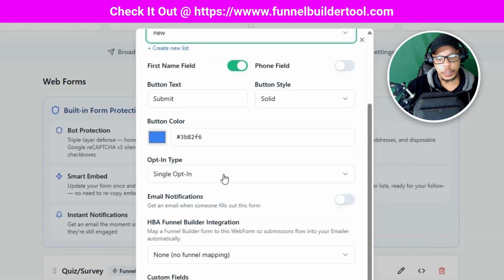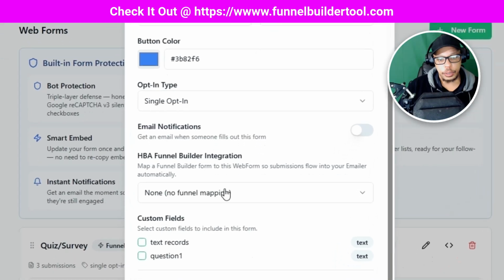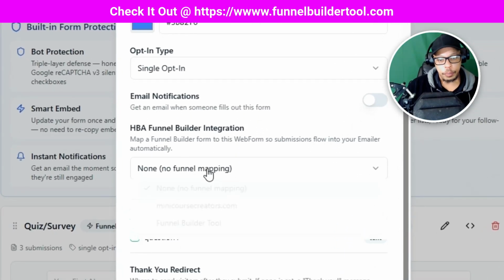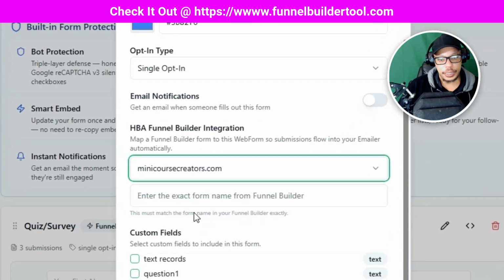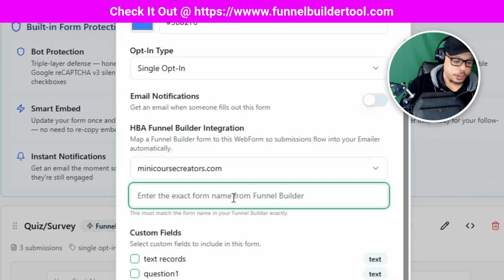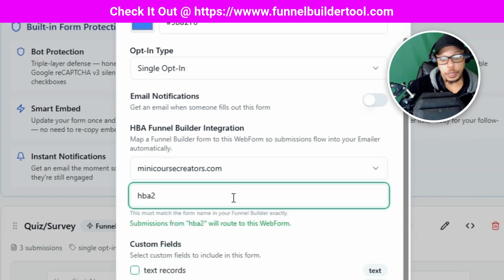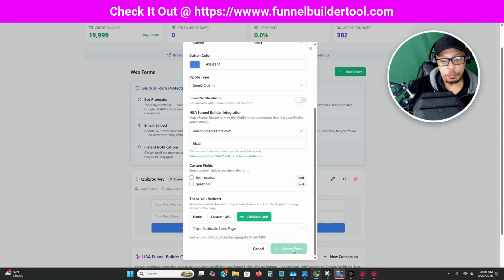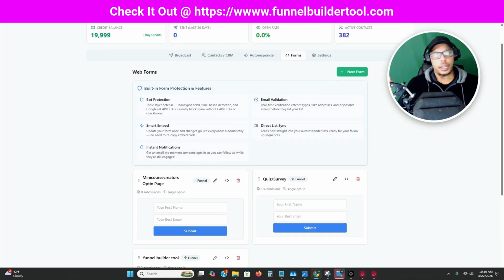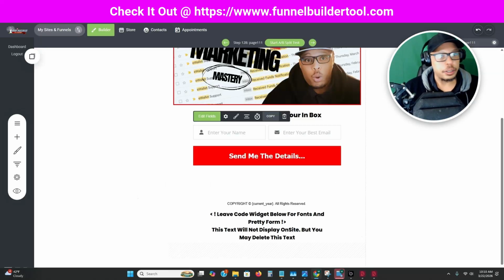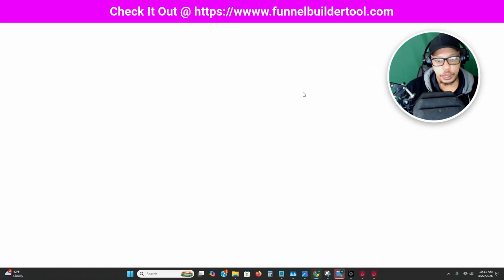Now the important step here is to click this drop-down box and click Mini Course Creators. This connects the form we're creating to our form in the builder. All we have to do is type in the name we gave the form. We called it HBA2, and we click Save. At that point, we're done. The emailer is mapped to our capture page in the builder.